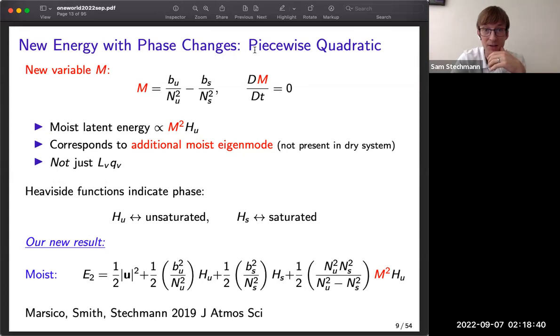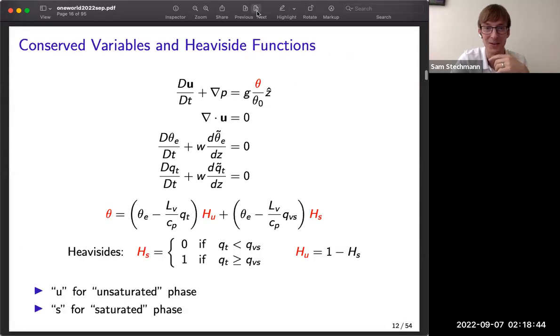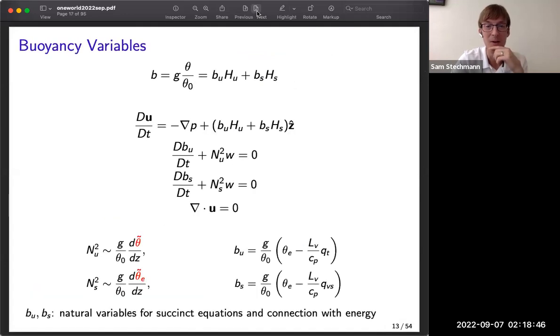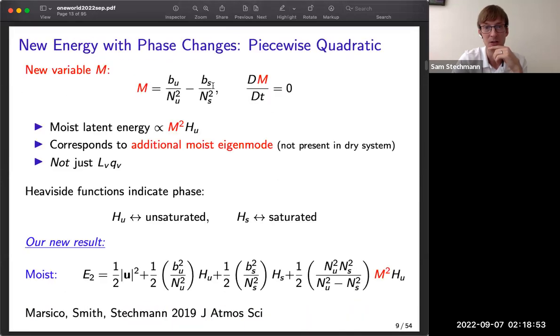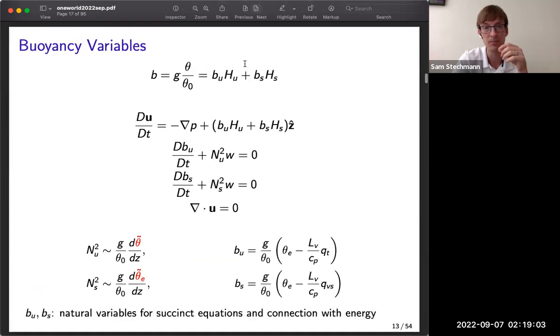I need to get this thing out of my way so I can go to the next slide. Okay, the menu bar popped down. Yeah, so the third piece is the m, and I should go back and show that again. The definition of it is this weighted difference between the buoyancies, and that's to try to get a material invariance without this extra term. If I add these two in the right weights or subtract them with the right weights, then I can get these W terms to go away.